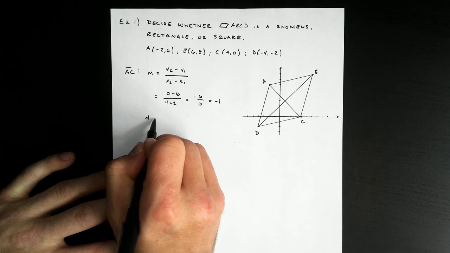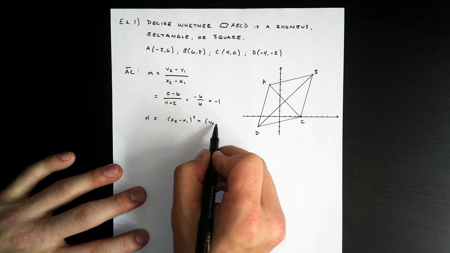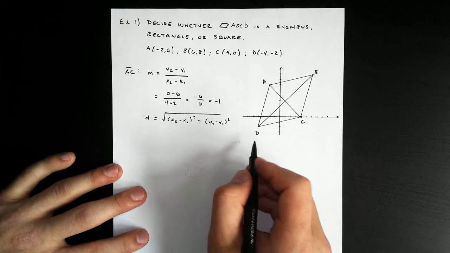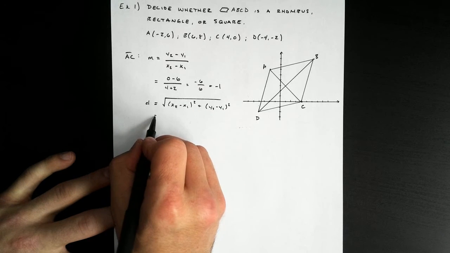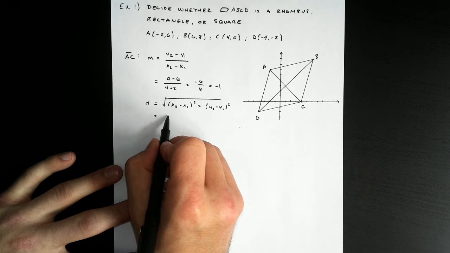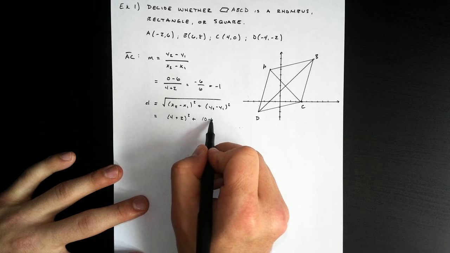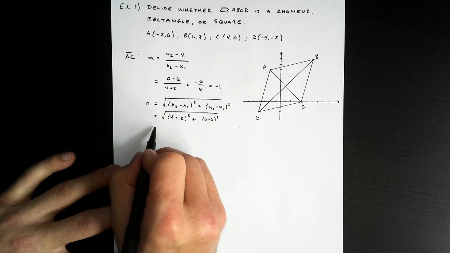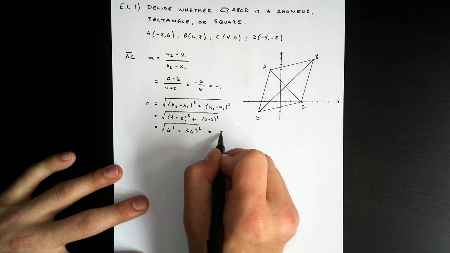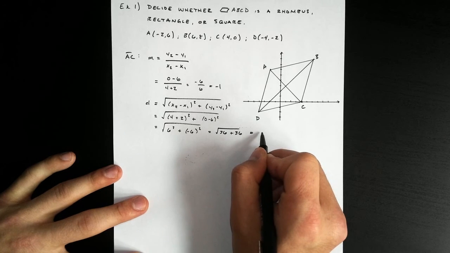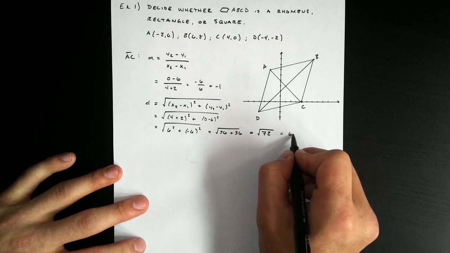And while we're doing this, let's also figure out the length of the segment. We can do this with the distance formula, or we could also draw in the little right triangle, and we could use the Pythagorean theorem. Either way works. So here's the distance formula. Subtract the x value squared, subtract the y value squared. So let's see what we end up with. So x value is 4 minus negative 2. It's going to be 4 plus 2. And then our two y values, 0 minus 6. So this is going to be 6 squared plus a negative 6 squared, which is 36 and 36, which is the square root of 72. And if we simplify the square root of 72, don't necessarily need to, but this is 6 times the square root of 2.